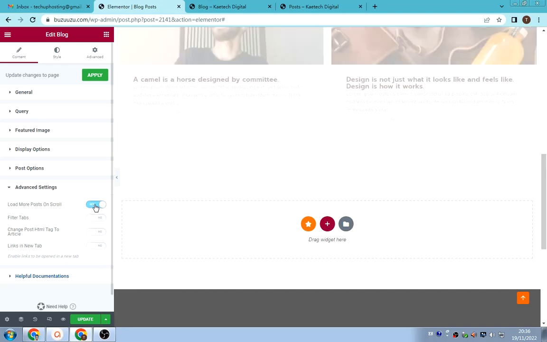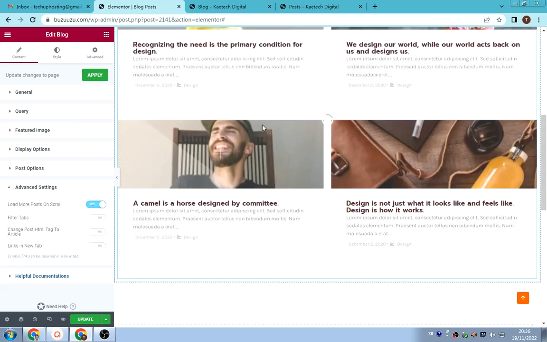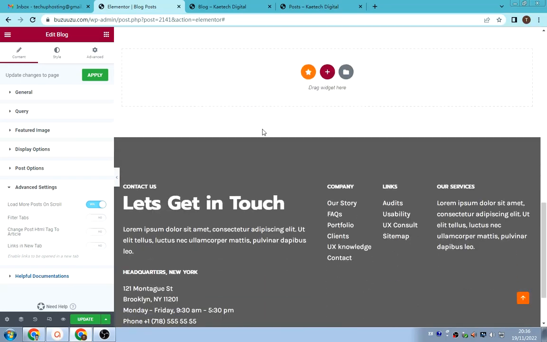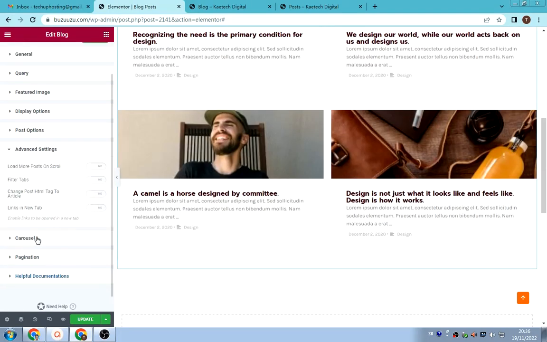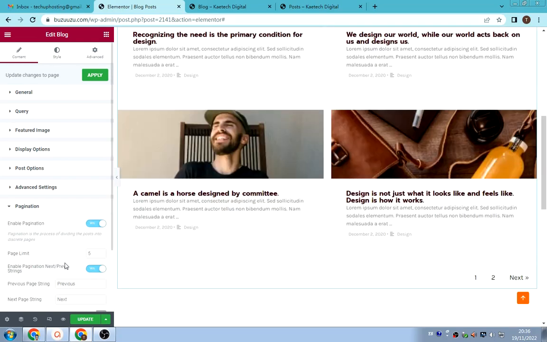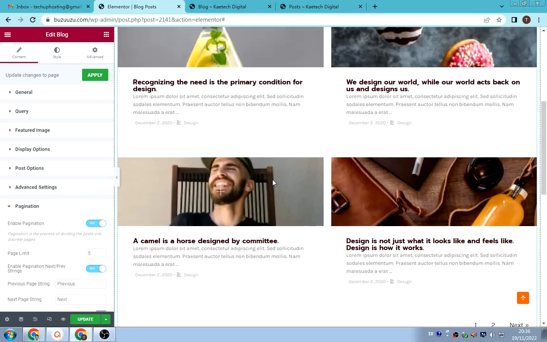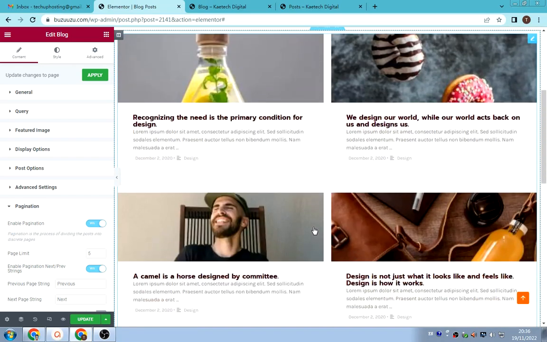The more people scroll, the posts will be loading. I want to keep it off, and then I'll come to the pagination over here and keep this one on rather. So this one is good for me. Now I think we've done all the basic settings.